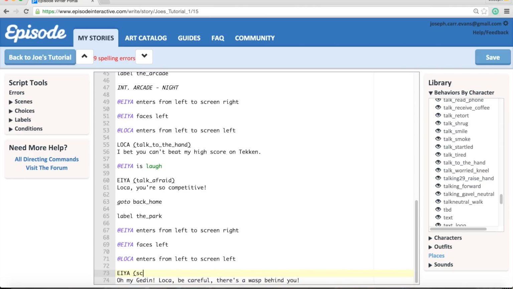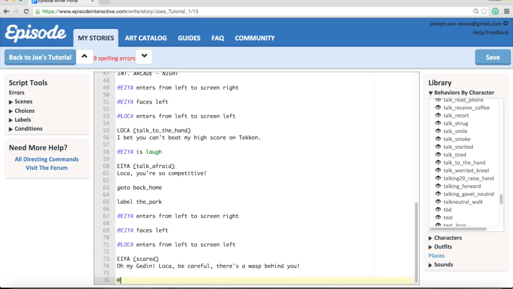And let's do this scared animation, which actually isn't one that has the character's mouth moving at the time, but you can kind of get away with it with that one, I think. There's a few of the animations in there that are not specifically talking ones, but you can still have your character saying something. Yeah, you can kind of get away with that one, I think.